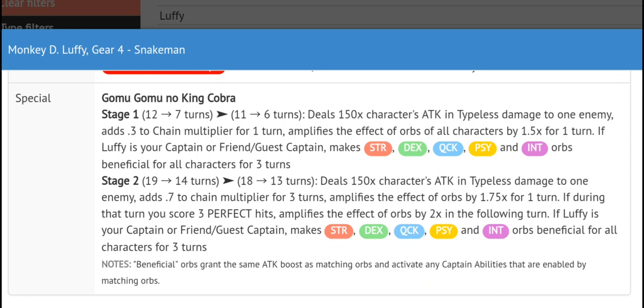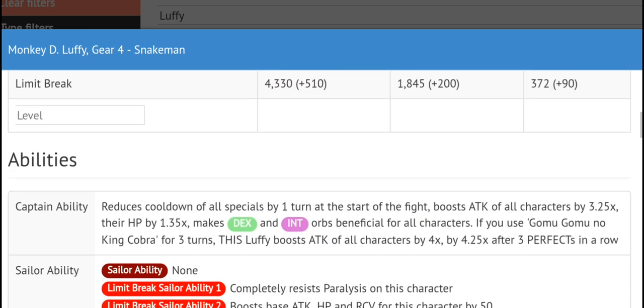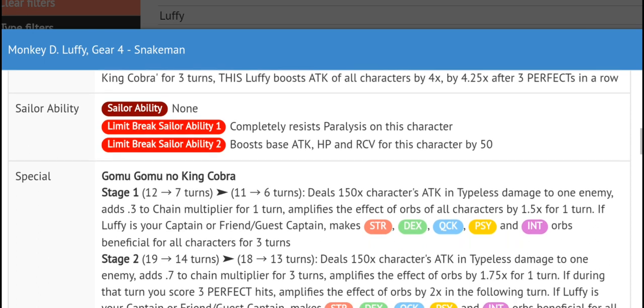Now there are 2 stages, which is very good news, okay? Why? Because just look at that. Within 6 turns, you can use stage 1. That means you can already take advantage of his captain ability, meaning scoring 4 times attack boost and 4.25x after 3 perfects in a row. Guys, just after 6 turns, with his captain ability and the fully charged sockets, he is just ready to do instant damage in the second turn. Man, is he not great?